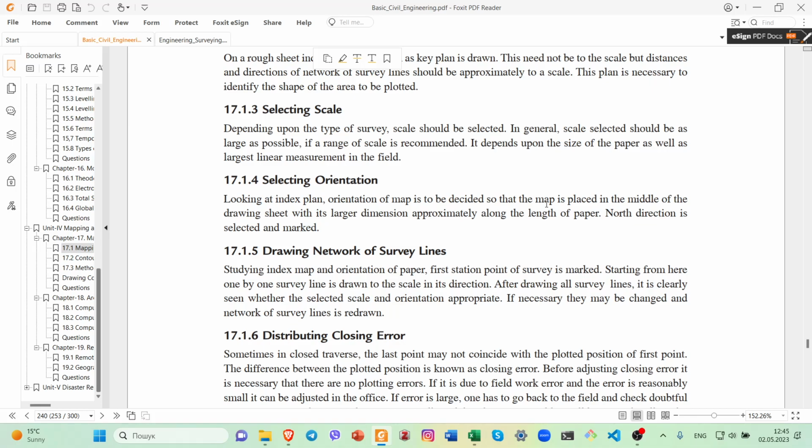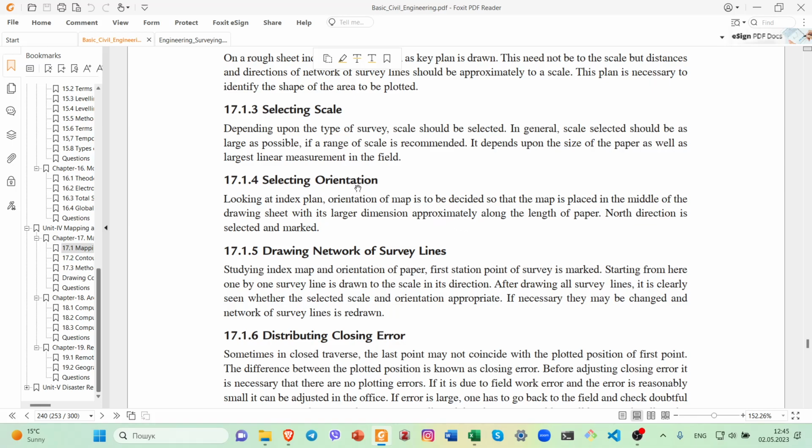The better idea is to use scales such as 1 to 50, 1 to 100, 1 to 200, etc.